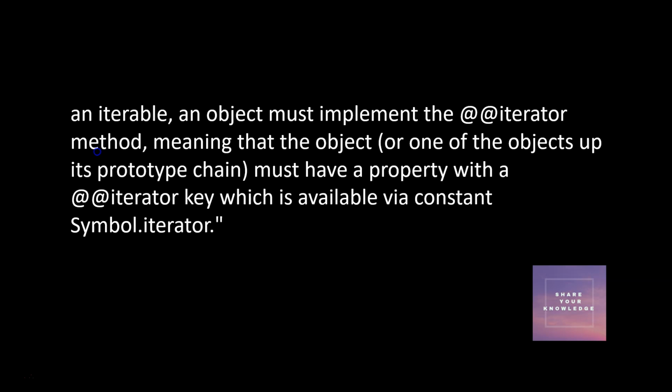But just for now, understand it is duck typed, because just by having the iterator function implemented in your object, it becomes an iterable object. But if you compare it with Java and C++, there you might have seen it has to implement an iterator interface. Then only it can be called an iterable object. But in JavaScript, just by having that iterator method in your object, it can be called an iterable object and it can be used in the for loop as well.